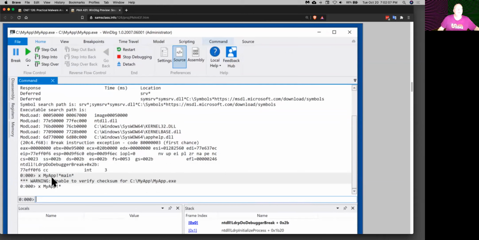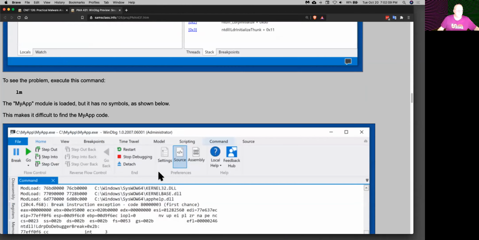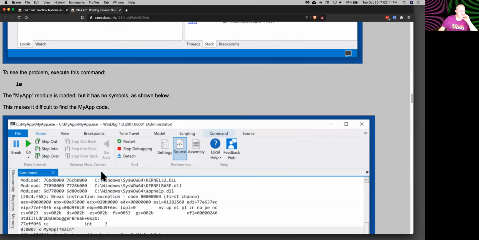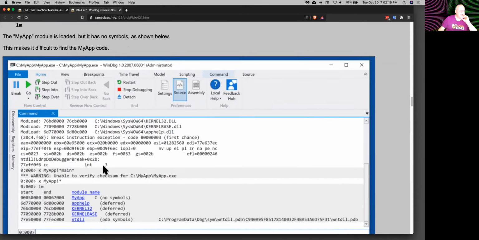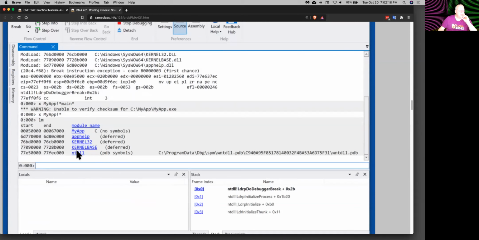And this is because of the way you compiled it, there were no modules. So if you do LM, you'll see loaded modules. NTDLL, the Microsoft library, has modules and has labels, and the symbols are in this PDB file. That's the Microsoft format for debugging.